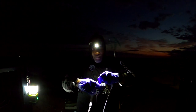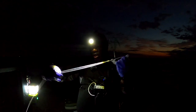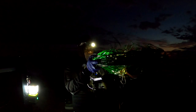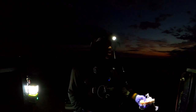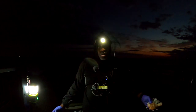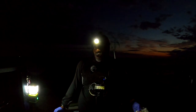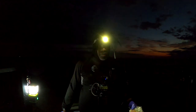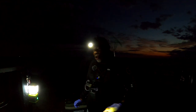So I'm just gonna set up one of those for now. I just want to get a feel for it before I kind of worry about the rest. So let me go ahead and hit the pier. We'll set up our five pods. As we set up our five pods, we'll start hand lining and try to get our goal: 10 crabs. Crabs today, right now. 10 crabs today. I can do it. Let's go.